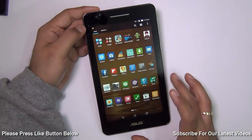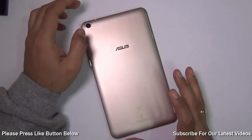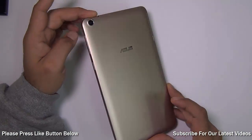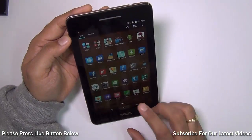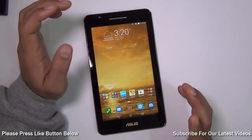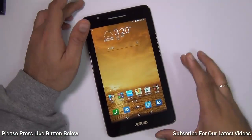In all, with a price tag of around 11,000 rupees, Asus Fonepad 7 latest generation 2015 model, which is FE171CG, is not a bad buy, but it is not the best at the same time. If you are looking for something reliable, something which is durable, is powered by an Intel processor, is not very high on specs for consuming multimedia, and as a dual SIM phone, this can be a good buy in around 11,000 rupees.